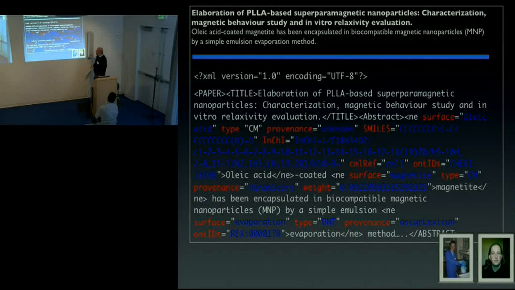However, there is another entity in that sentence called magnetite. Now, magnetite we didn't have in our dictionary, and magnetite has actually been discovered as a chemical entity using an n-gram score with a given probability, and we associate that information, both the probability as well as the provenance of that markup, together with the concept.